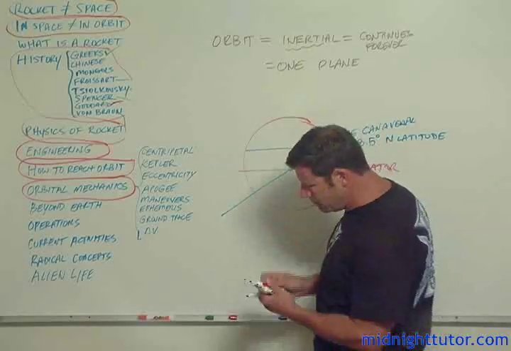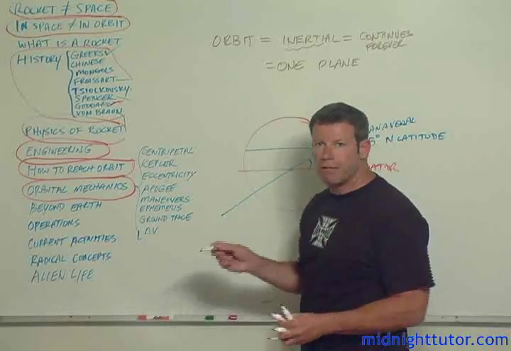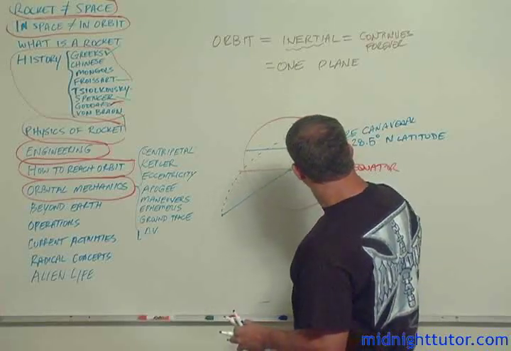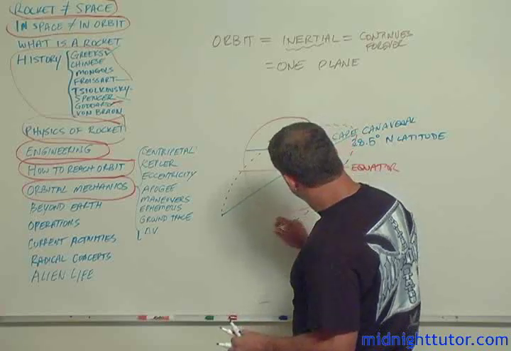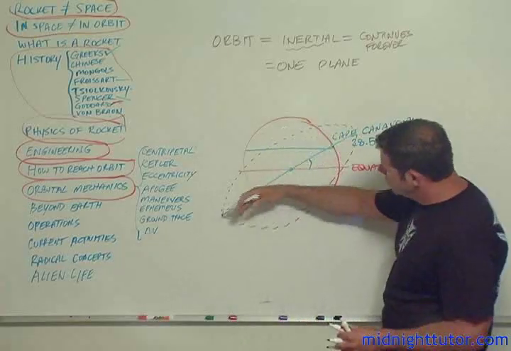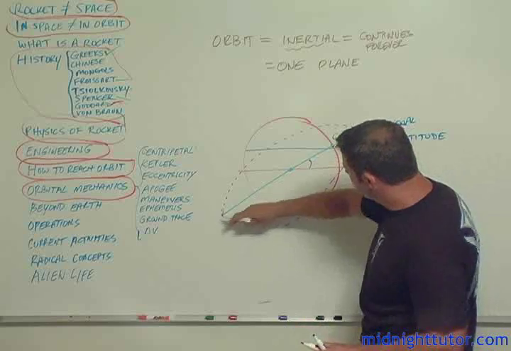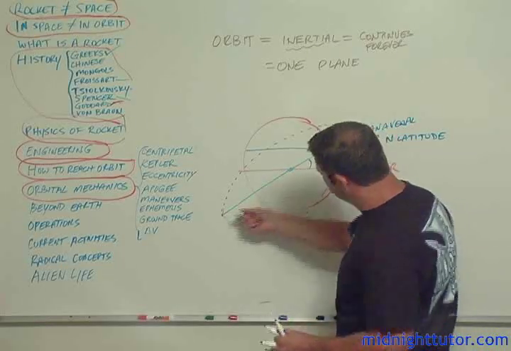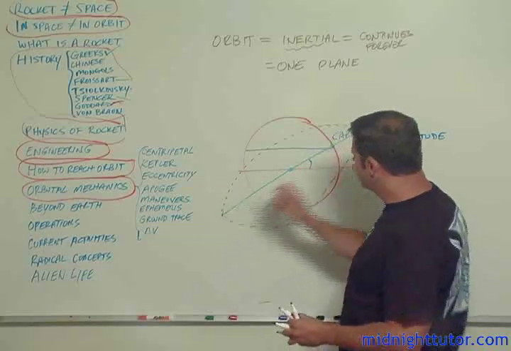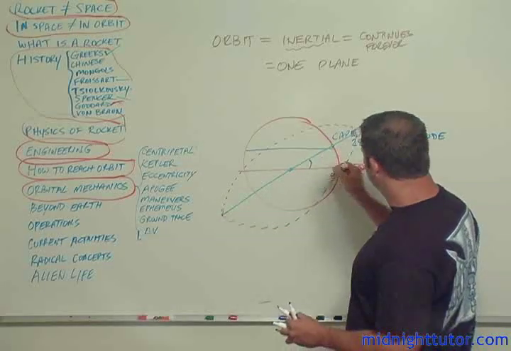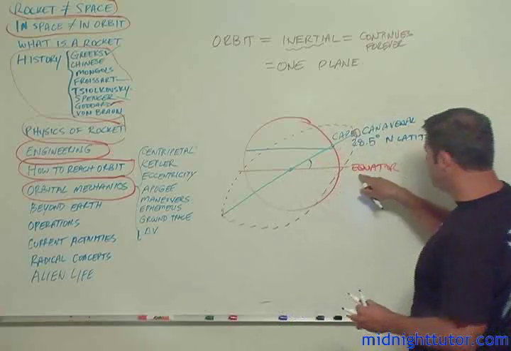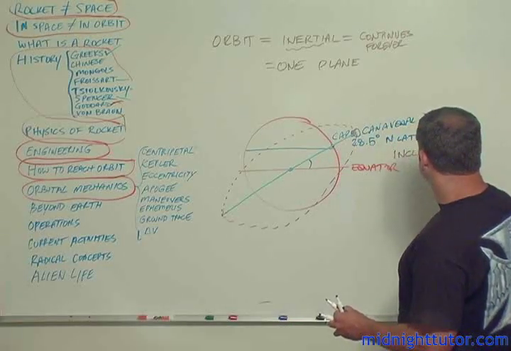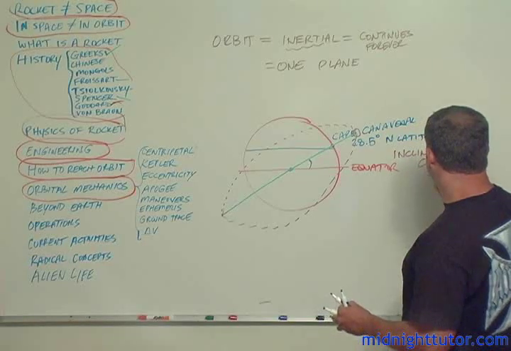So this is a plane, right? Let me make an attempt at something realistic in sort of an isometric drawing here. This is a circular orbit in this plane. At one point the satellite is going into the board here, and at the other point it's coming out of the board, going in a circle like that. But it's at an angle to the equator of 28 degrees. We call that the inclination of the orbit.